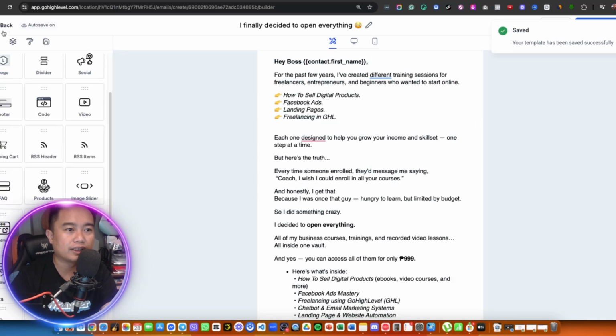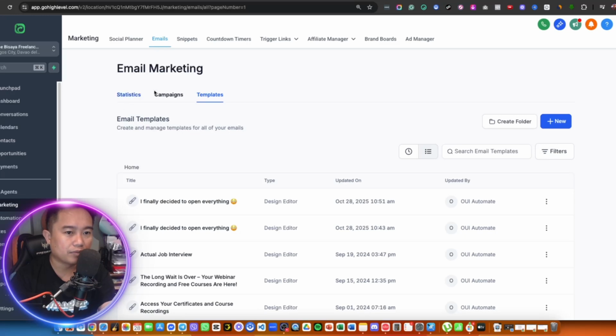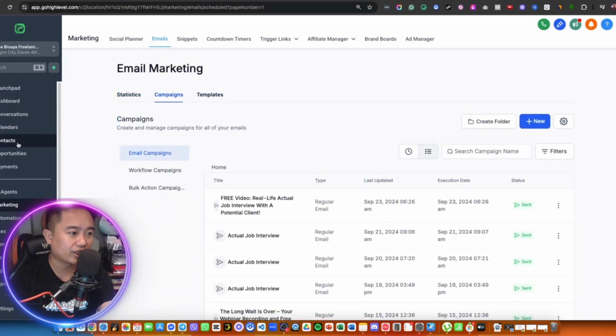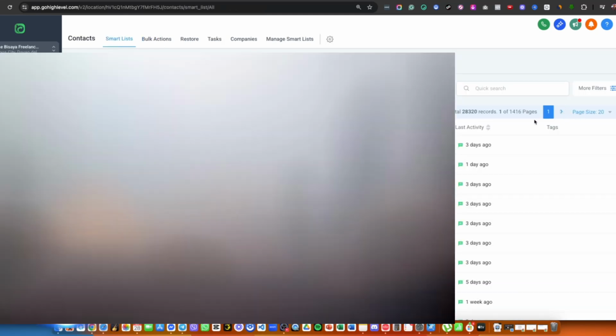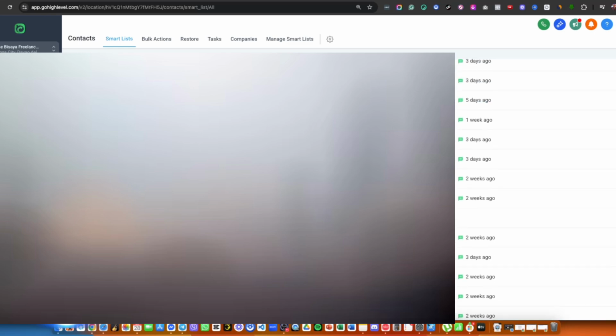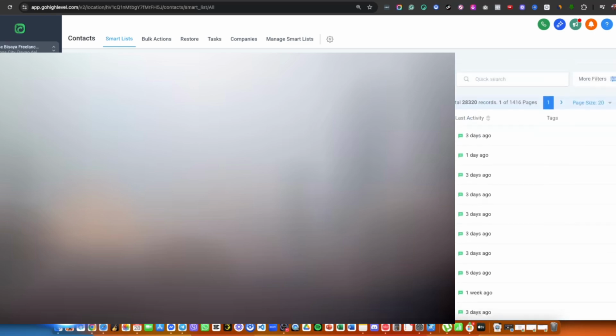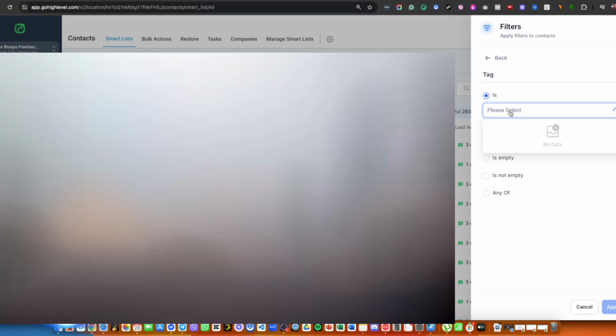Then after saving template, it's either I can go to create a campaign, or I can also go to my contacts dito sa contacts. Meron akong contact dito na more than 28,000 people. So I could use this one for example and then send an email to the following. So I would go to more filters. Punta ko sa tags ngayon. Hanapin ko lang yung mga tao na naka-enroll sa akin for sa mga live tutorials. Ayan, may nakalagay na enrolled.